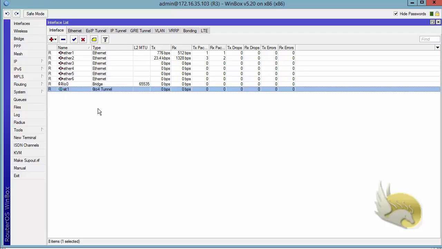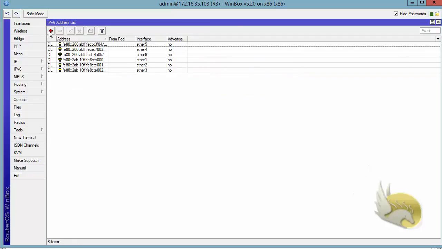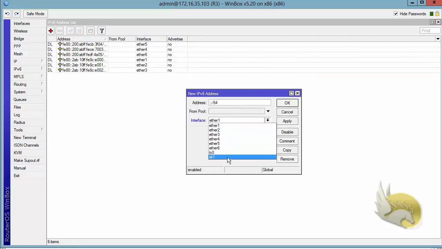Now I need to assign its IPv6 address. So I go to IPv6 addresses, select this interface, and this is the prefix that I have created. And after that, a double colon, a host ID part, for example, 3/64. That's it.